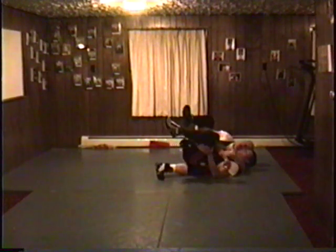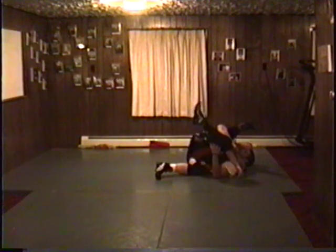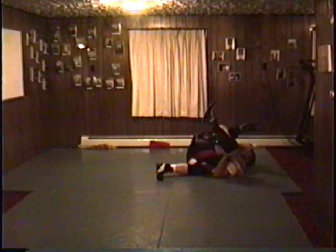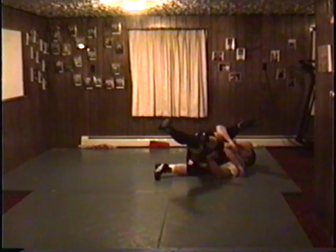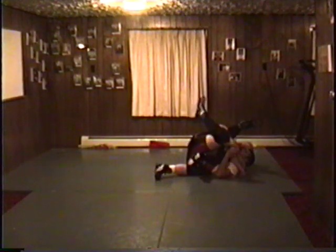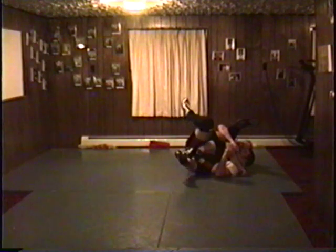Now, as I do this, and as I've got this locked, I usually just straighten out my other leg, and most of the time, the guy will just sort of kick a little bit, but his leg will stay there. But once in a while, you get a guy that swings his leg around and gets out from under. So I drop my leg down around his waist, take my bottom leg, bring it up, and hook over and scissor and squeeze right there across his body. That's a body scissors, it's legal, and that's a pin.